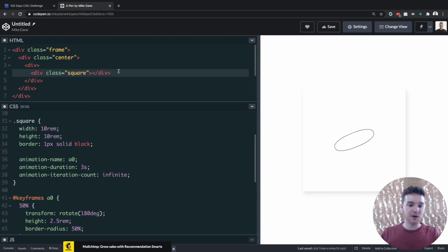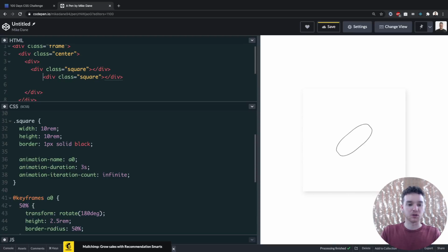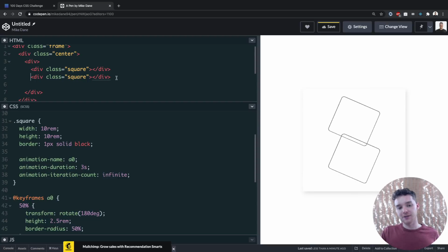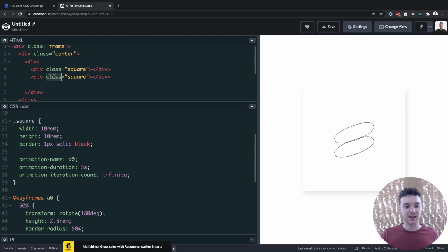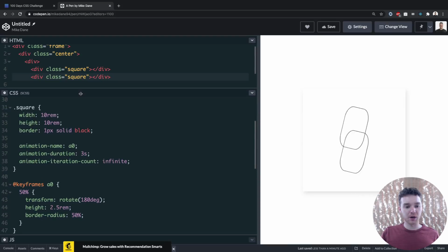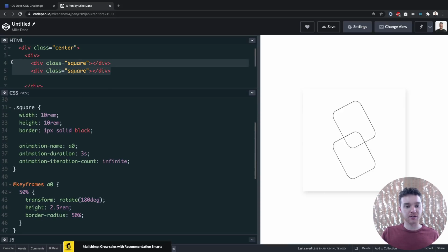So instead of working with one square, we're going to need to work with multiple squares. Let's see how we might be able to do this with 2 squares right off the bat. The first thing that you'll notice is that when I have 2 of these squares rendered out here, they're rendered on top of one another. The reason is that both of these elements by default have something called static positioning. Static positioning just means that they're going to align themselves the same way that they're aligned over here in the HTML. This one is on top of this one, so that's how they align themselves over there. What we want to do is change these so that they're no longer static positioning.